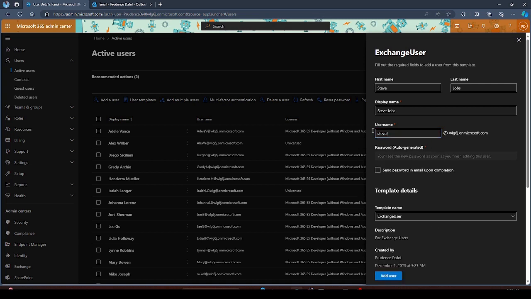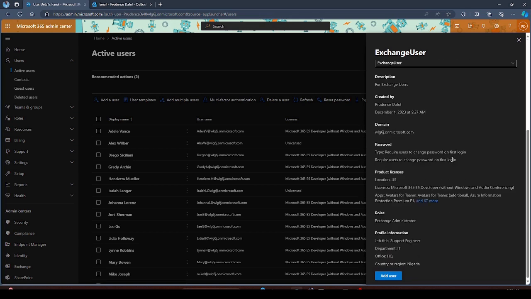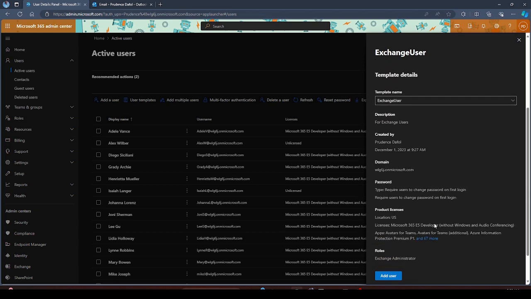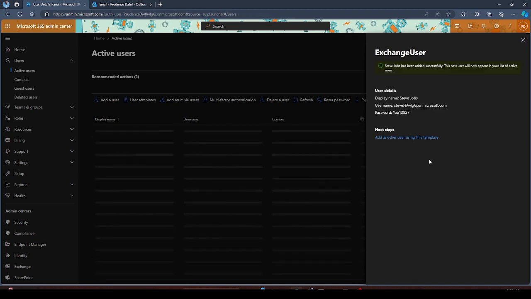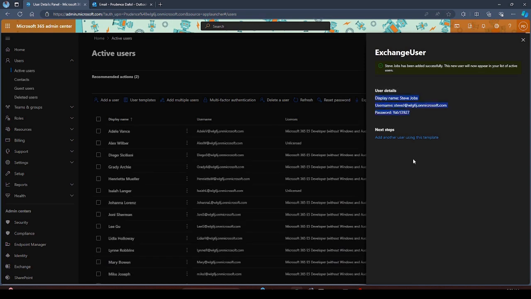So I'll need you to pay attention to some of this little detail, because those are some things you would be doing when you are on the job. All right, so you see here the add new button is live. You can just click add. You can review all of this. These are some of the settings we had for that user. So I'm adding this. All right, so we have this, and we can send that to the user and have them sign in. Okay, so because this user has the Exchange admin access, he'll be able to access the Exchange admin side.